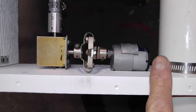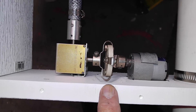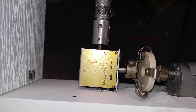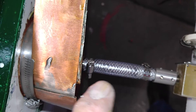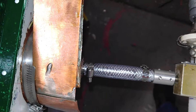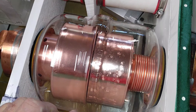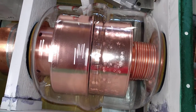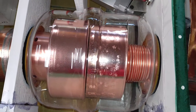Down here is my neat little transmission. I got a 60 RPM motor, DC 24 volts, an insulator universal joint, and then a 10 to 1 military gearbox — JAN hardware from the Second World War. At 6 RPM it goes through an insulator, which is another universal joint kind of thing, and that goes up to the bottom of the capacitor. This big capacitor here is about 40 revolutions from full to minimum capacity, so that's going to take about 6 minutes to go from one end to the other. I can use a stepper but haven't gotten to that yet; at this point what I've got works pretty good.